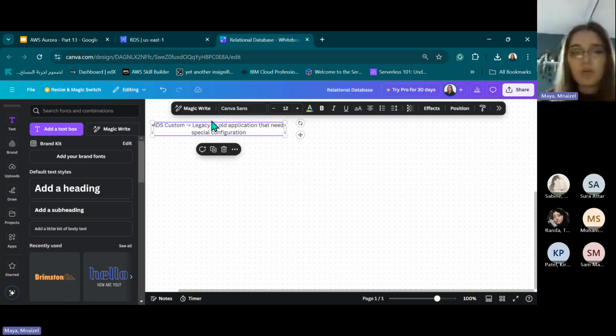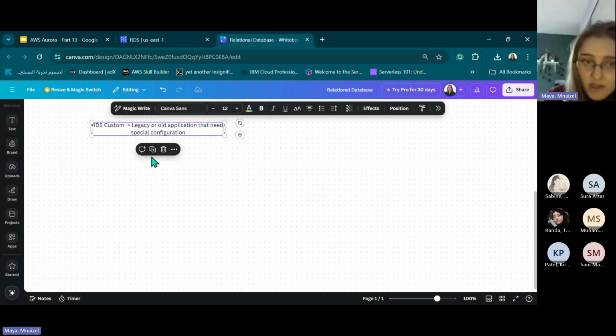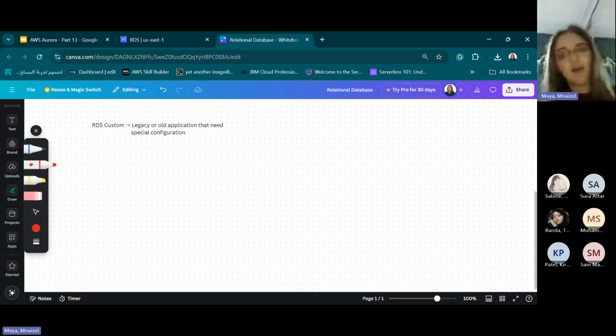Also, we've talked about what we call read replicas. I just want to give a quick recap of RDS because, as we said, Aurora is one of the RDS services, so I want you to understand the basics of RDS really well. We have what's called a read replica, or a master and slave replica, or endpoints, let's say.